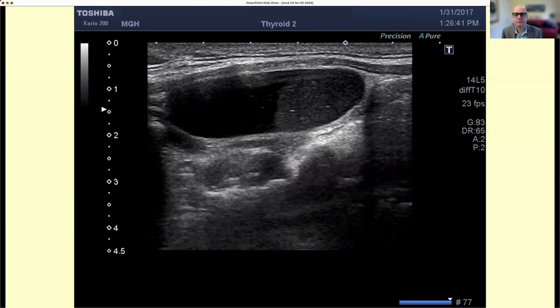Any takers on this one? Cyst with a colloid clot? Well, I don't know if it's a colloid clot, but certainly there is some tissue here. So first of all, it's a cyst. This is completely anechoic. And there is some tissue here that could be denser fluid, or it could be solid tissue. What do we do to find out?